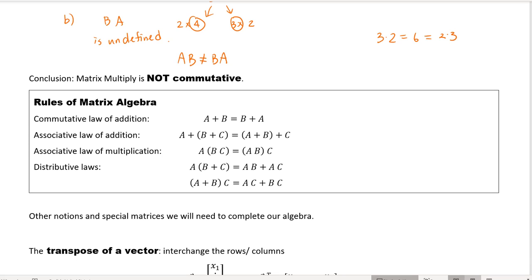And the multiplication is associative. So actually we can multiply B, C first and then multiply A on the left, or we can multiply A, B first and then multiply C on the right. Okay, so multiplication is associative, but be careful, it's not commutative. So on the left or on the right, it really matters. So be careful with that. And then we also have the distributive law. A times (B plus C) is A times B plus A times C. (A plus B) times C is A times C plus B times C. Okay?